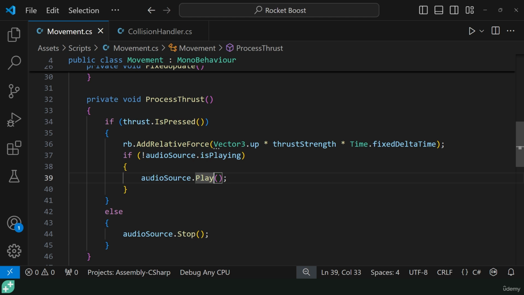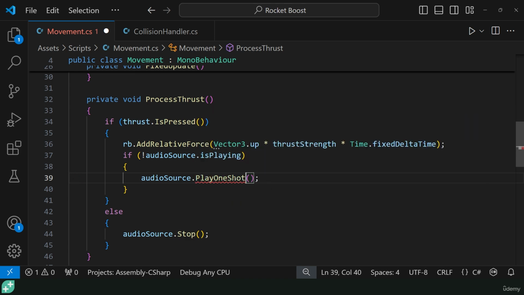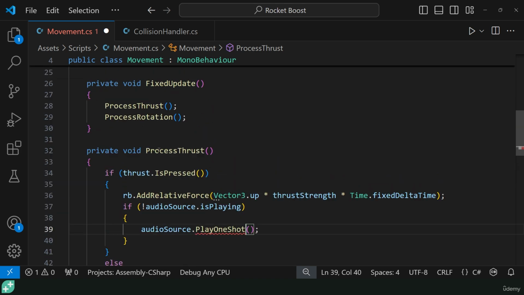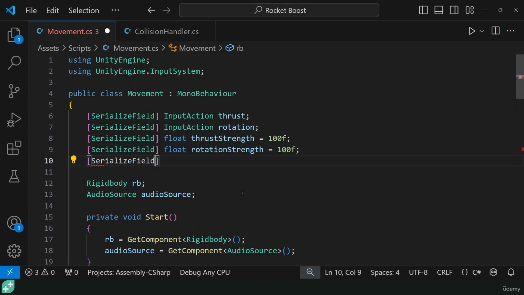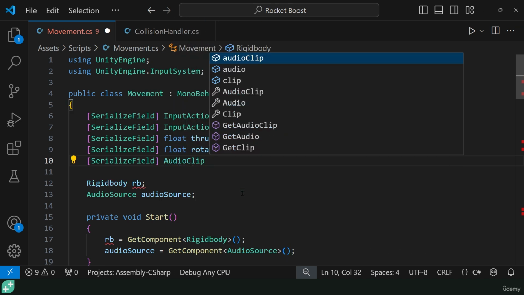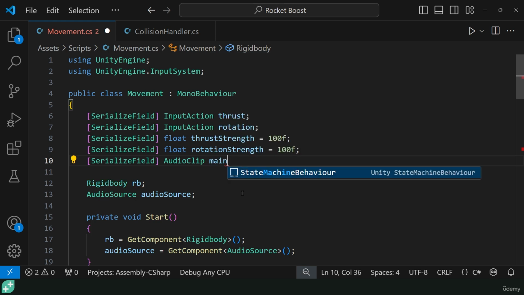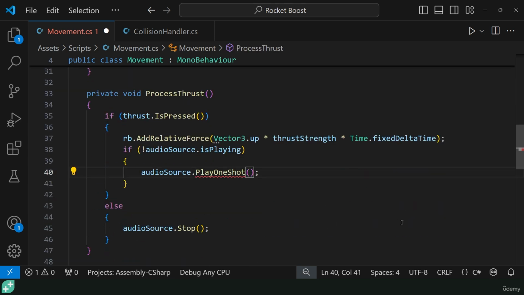Which means back in our movement script, instead of AudioSource.Play, we're going to use AudioSource.PlayOneShot. Now it's going to have a squiggly line because it wants to know, what do you want me to play? To do that, we're going to jump all the way up to the top and create ourselves a new serialized variable. Start off with SerializeField, and this will be of type AudioClip. This is to do with the engine thrusting, so we'll call it mainEngine. That makes sense. And then a semicolon. Now, if we scroll back down to where we've got PlayOneShot, we can tell it, hey, play our mainEngine audio clip. That is what we're passing into this method.